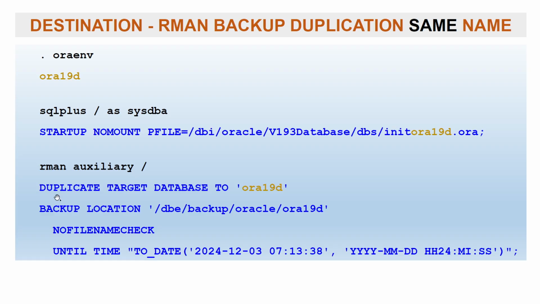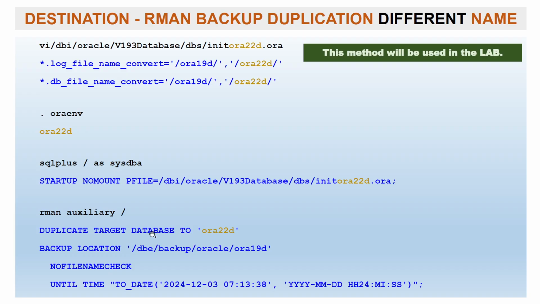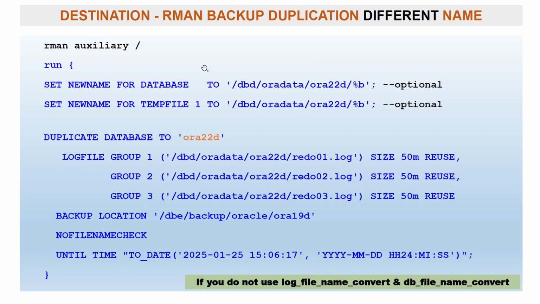If you see here, this syntax and this syntax match, except that here we have chosen a different name, and only before using this syntax, what we have done is instruct RMAN to redirect the redo logs and data files to different locations. Now, there is another method of doing this.